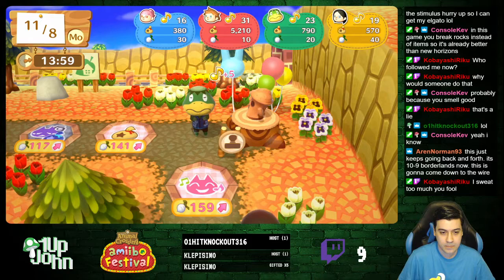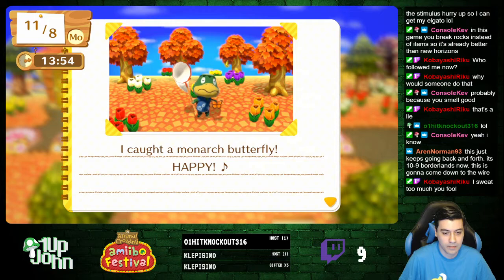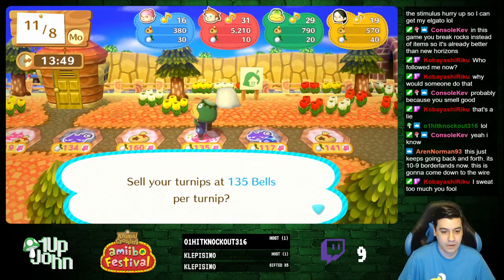Alright, got a stamp height. I caught a monarch butterfly. Happy. I don't think 135. I can get it better than 135. I'm not gonna sell.